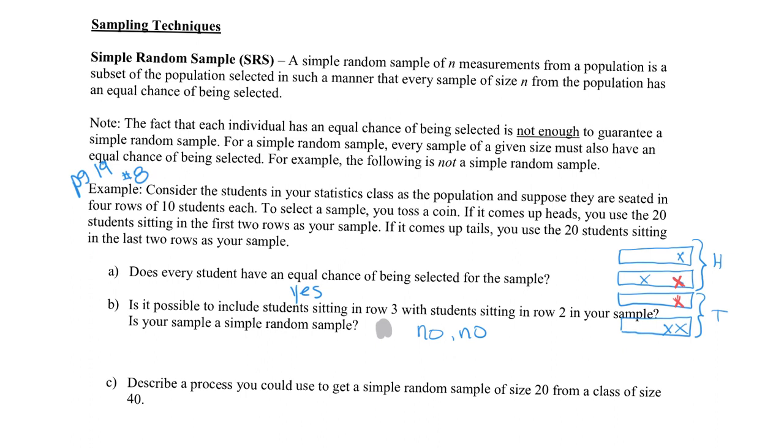Now, many of you are probably thinking, well, what about if we just assign a number? There's 40 students, assign everybody a number, and then put maybe 1 through 40 on 40 little pieces of paper, put them in a hat. Or, we could use a random number generator, which is more like what we would do. We'll show how to create a random number generator on the calculator, but basically what we could do is assign every student a number 1 through 40 and then randomly choose 20 students.